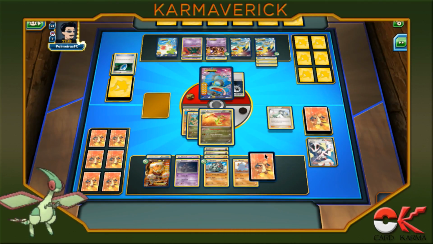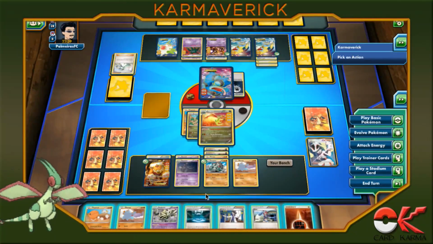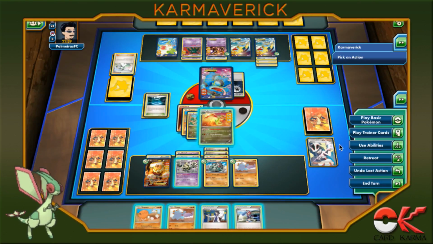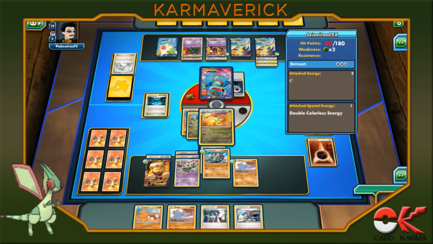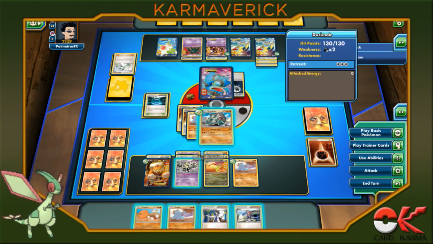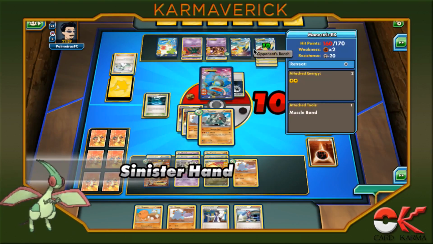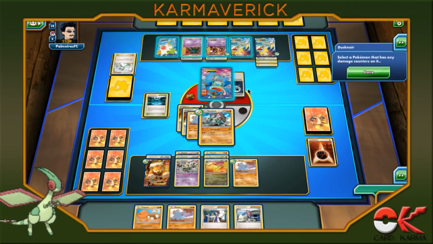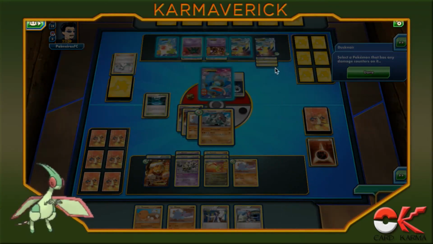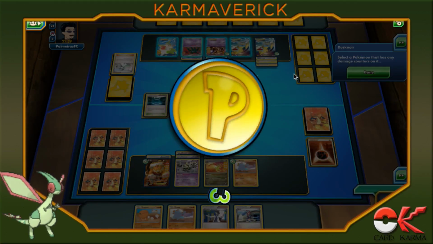Okay, we are getting the end here, so another Clanging Punch. Still get the Dusknoir in play. That's great. We'll get a Stadium in play. We'll put the energy here to retreat. Well then.